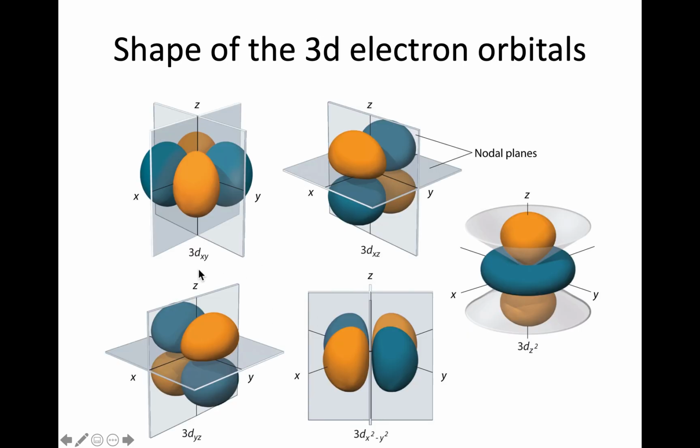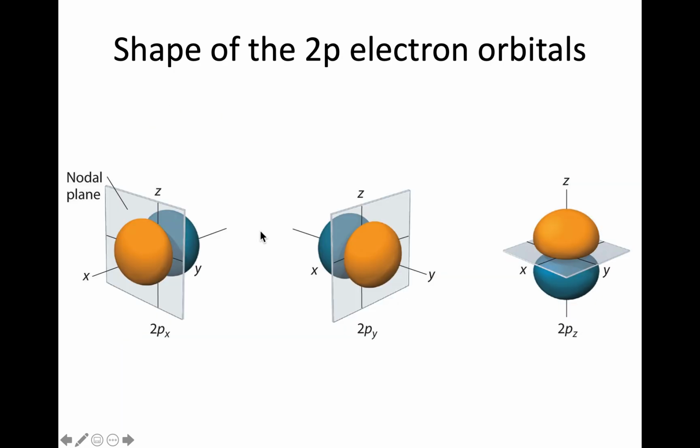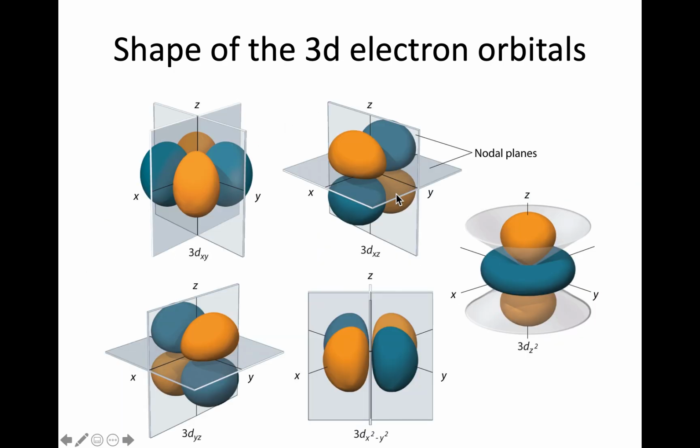If we go back here on these more three-dimensional models, instead of a sign, we see them represent the sign of the wave equation by color. So yellow and blue mean alternating sign in the Schrodinger wave equation. So that's what the color means in terms of these representations. Same thing with the 2p.